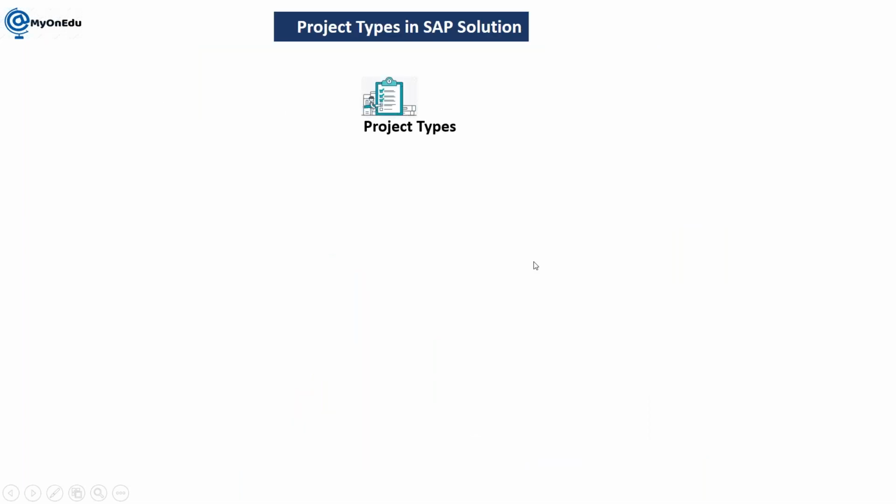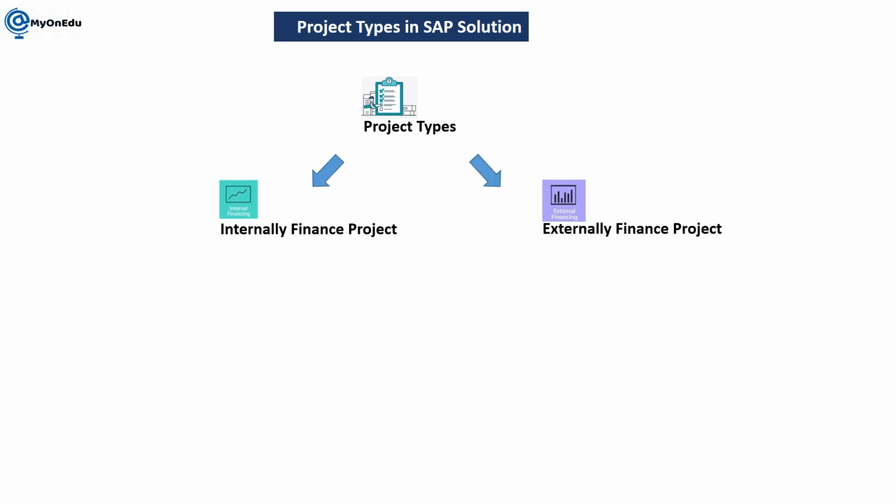Okay. So when we are going to understand the project system, we need to understand the types of projects available. We have segregated these projects into two: first, internally financed projects, and another, externally financed projects. Internally financed projects are those financed by your organization internally. Let's say your organization is deciding to construct one factory, a manufacturing plant. This is an investment. Okay, this is internally financed. Your organization has to arrange the funds and invest.